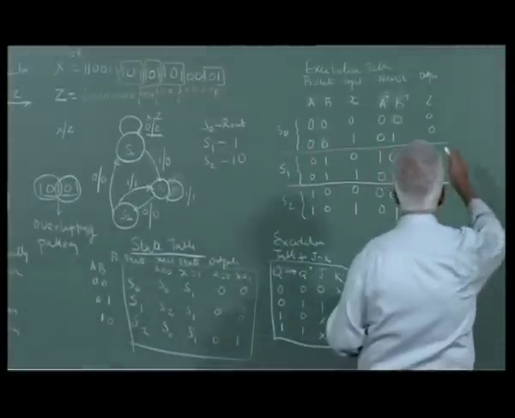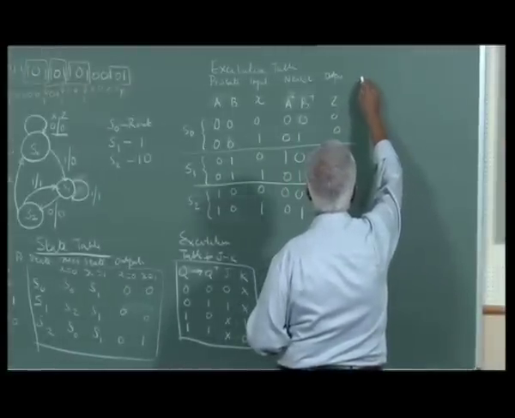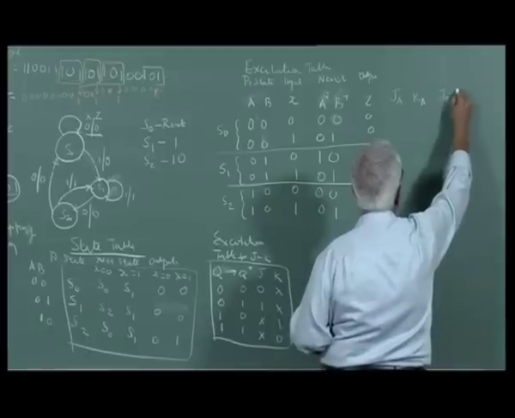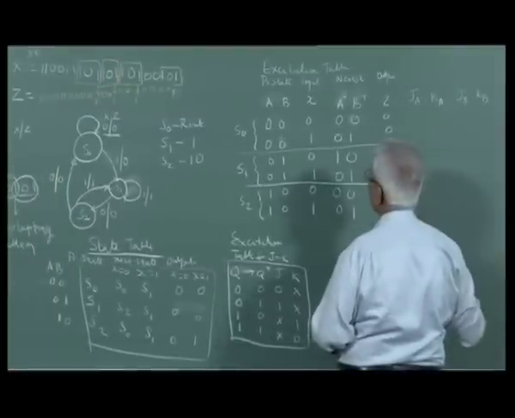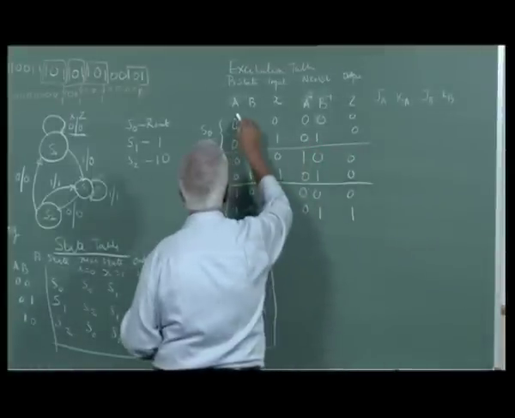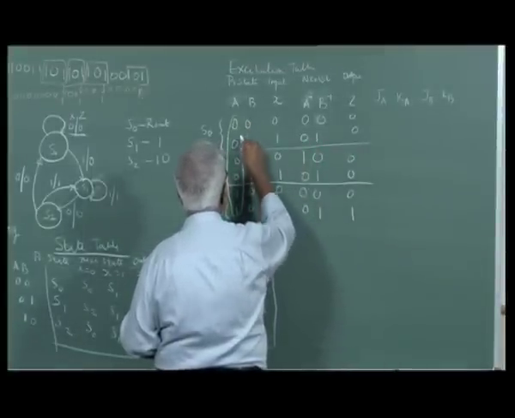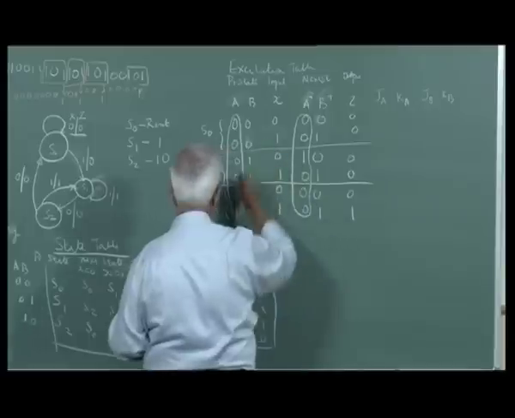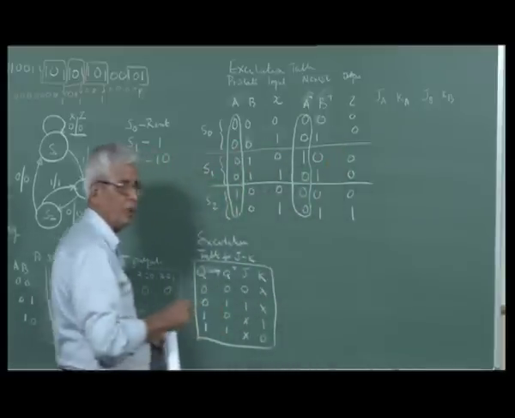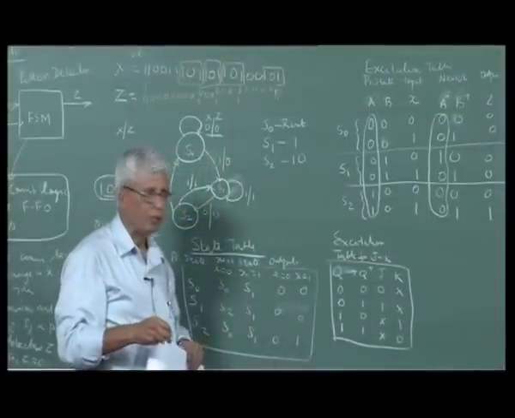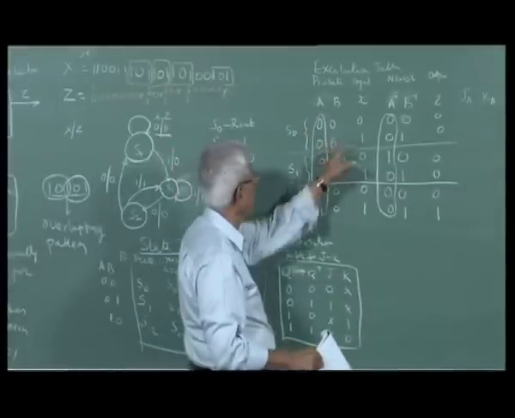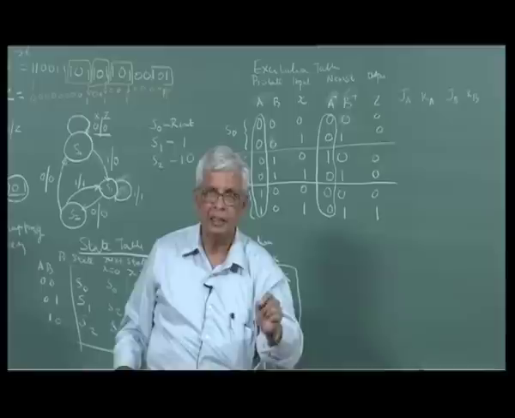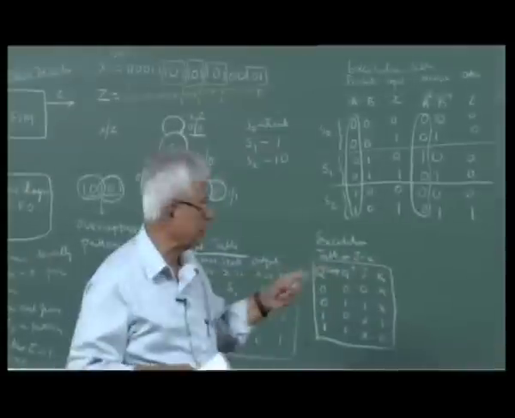Now that means I should also draw JA, KA inputs for A flip flop, JB, KB inputs for B flip flop. Now to see first A here and A plus here, and use this table to see what should be JA and what should be KA for these transitions: 0 to 0, 0 to 0, 0 to 1, 0 to 0, 1 to 0, 1 to 1, 1 to 0. What input I should give it J, what input I should give it K. That will be done using the excitation table. We will quickly do that.